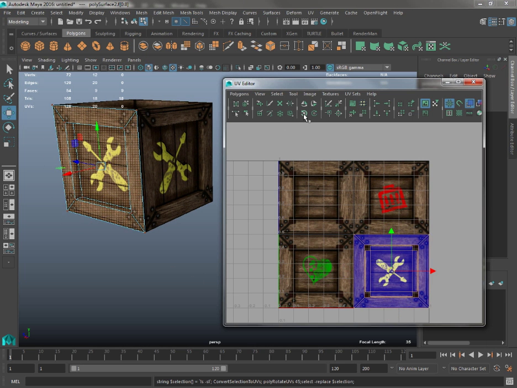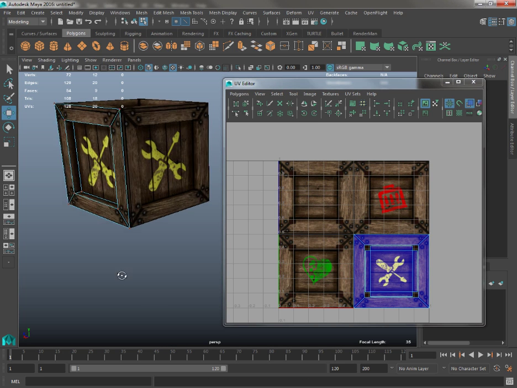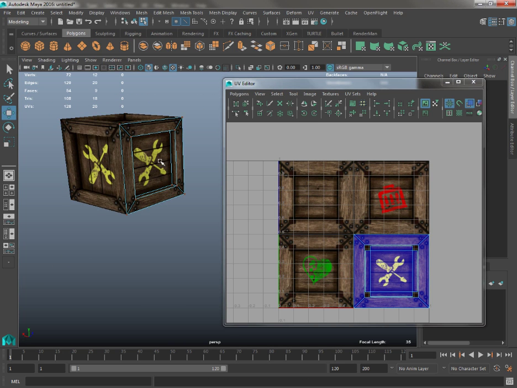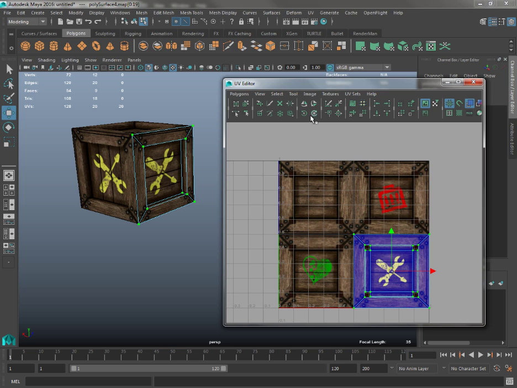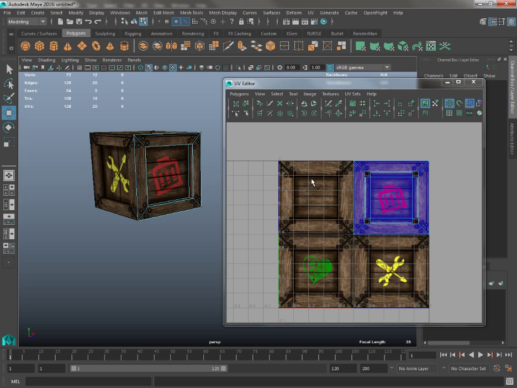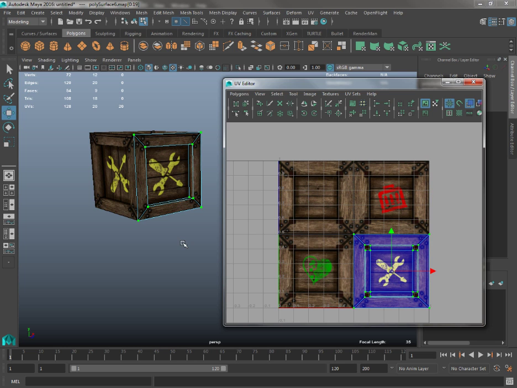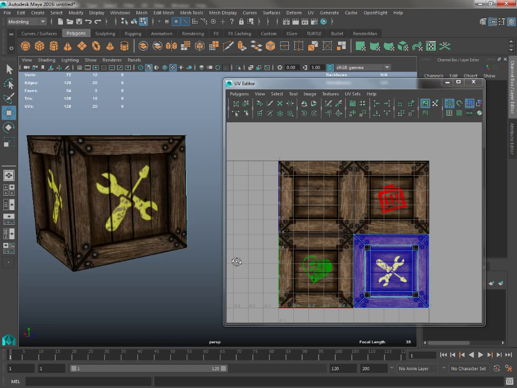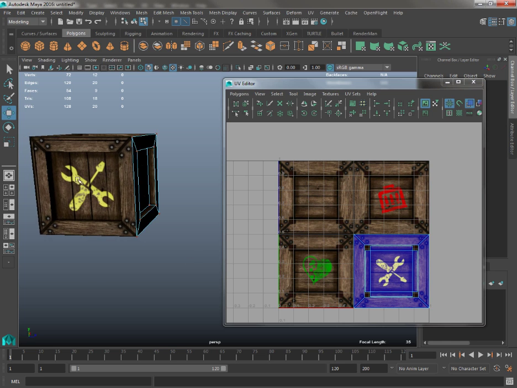That's me just rotating around the UVs again to show that once you have them in the right position, you can basically rotate it around and have them at any angle or any position you want, as long as it's relevant to your texture. Obviously you don't want it at 45 degrees, so you're seeing the weird edges of your texture. You want to make sure that everything lines up correctly.